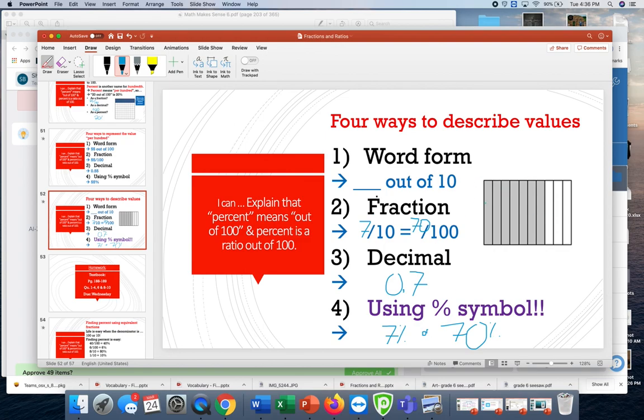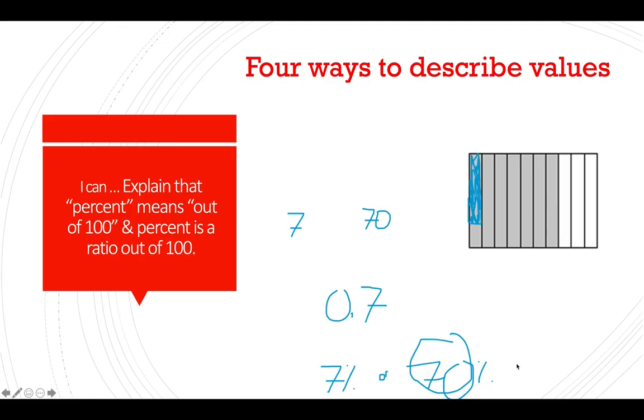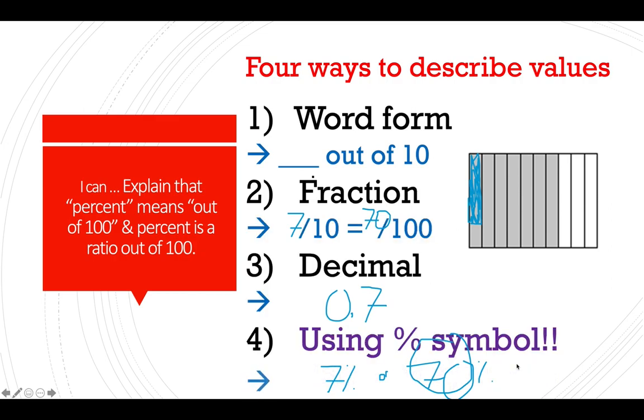Is this possibly 7%? No, 7% would be like 7 of these little guys, right? Like if we had a ones thing, this would probably be, I'm just estimating here, 7%, which is way smaller, of course, than 70%. We have almost all of it shown here. So the answer would be 70%. Okay? I hope that this makes sense. Hopefully this lesson today is not too challenging for you.